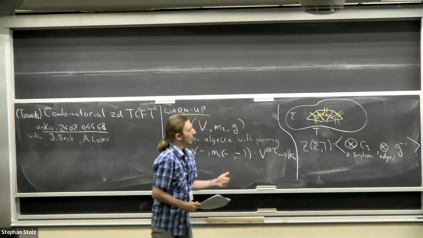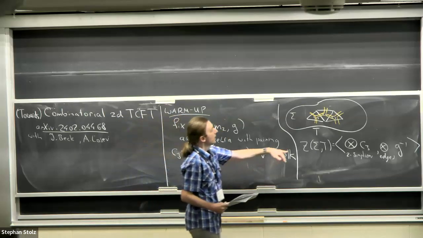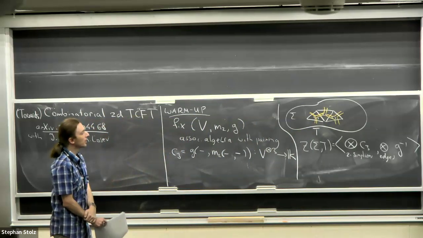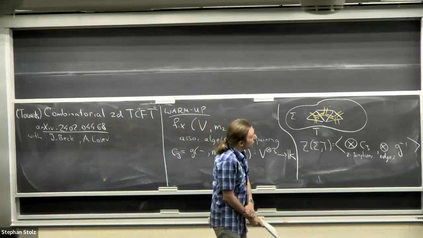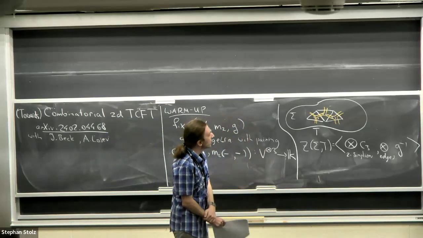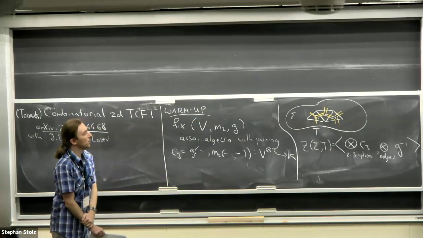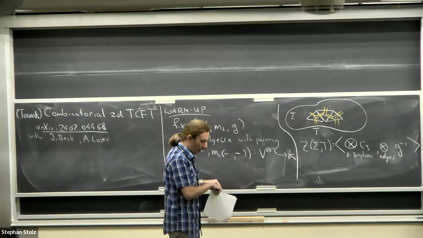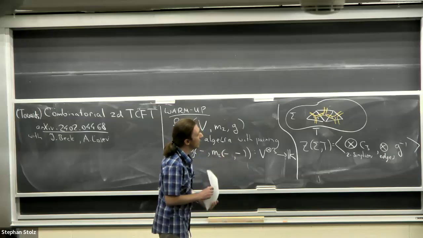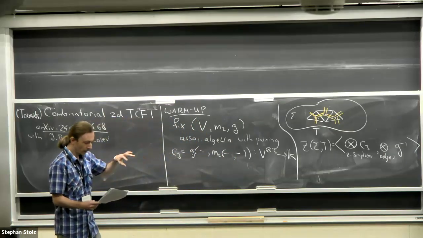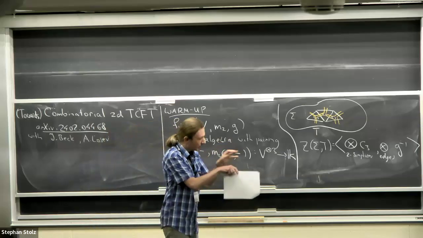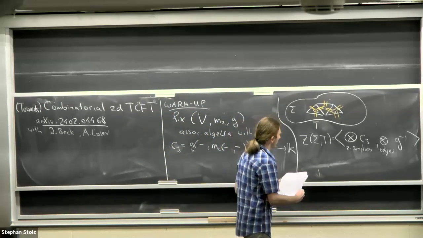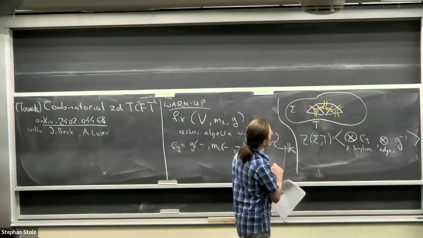So then one might ask, the desire would be to say that the triangulation doesn't matter, so that if I change the triangulation, then this number stays the same. How could one check this? There is Mnev's theorem that tells you that if you have two different triangulations of a surface, then I can go from one triangulation to the other by a finite sequence of local reconstructions, local moves of a triangulation. There are two types or three, depending on how you count, of these moves, and they are called Pachner moves.